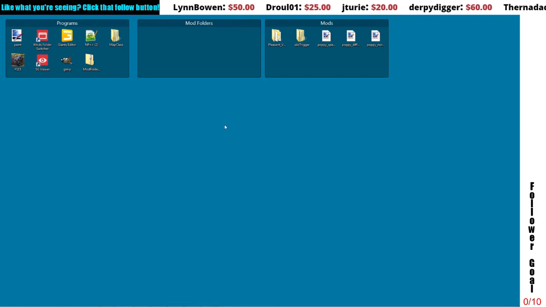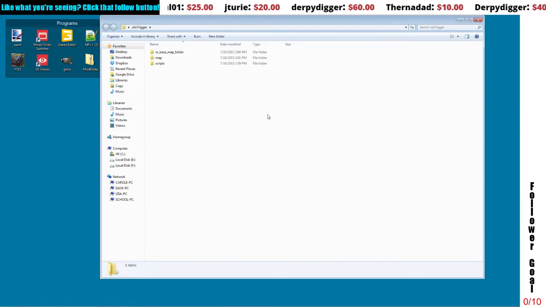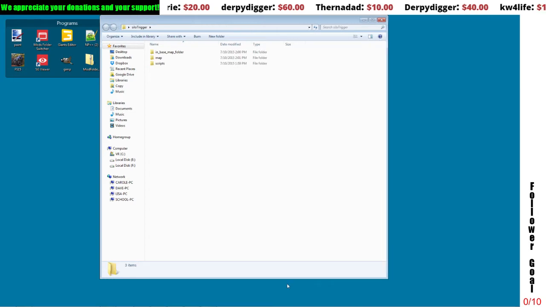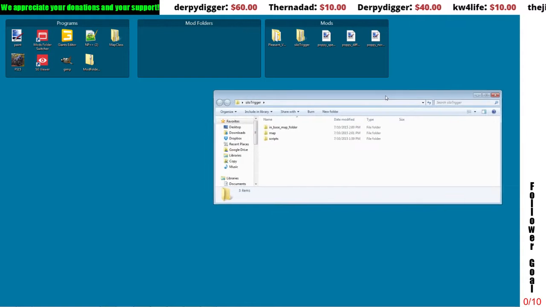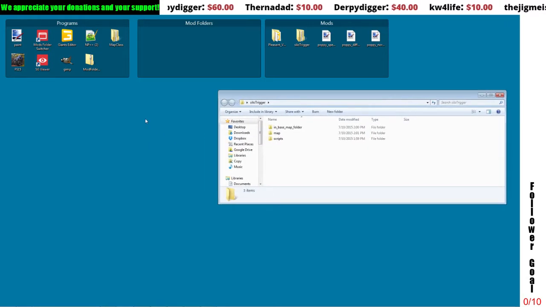And I have prepared a silo trigger folder, and you can get this by typing !trigger, and it will have all the files in it that you need to add the trigger to your map. I kind of organized it a little bit to make this go a little bit quicker for you, but they are files you will need, and I'm going to just minimize that right there a little bit.